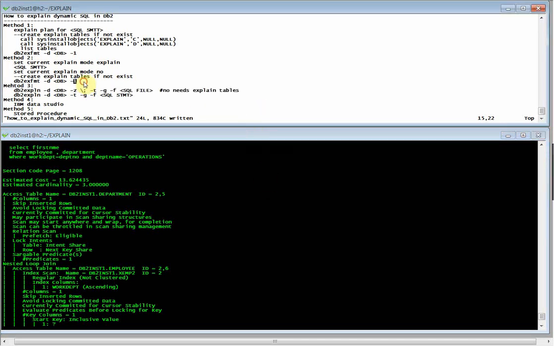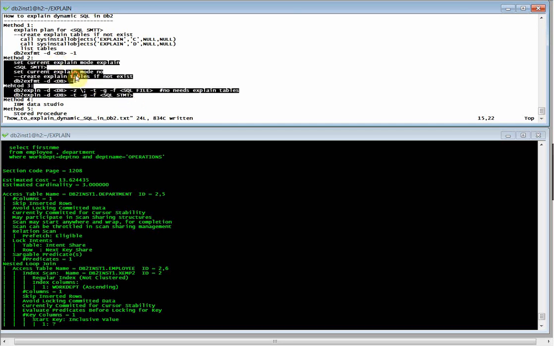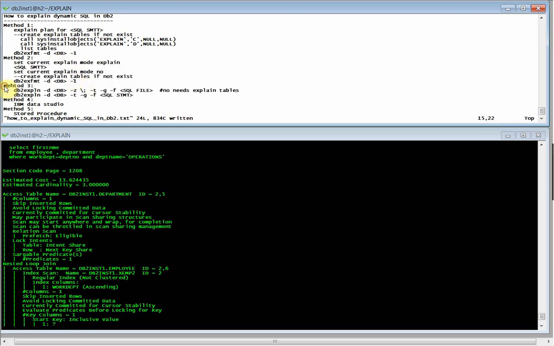So that is method 3. Methods 1, 2, and 3 are all command line based. It's CLI based, and I personally like this one more because I don't have to deal with this format. Also, I don't have to deal with the create explain table.